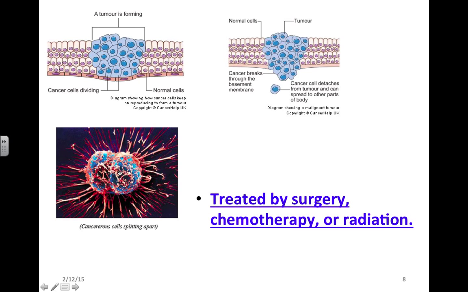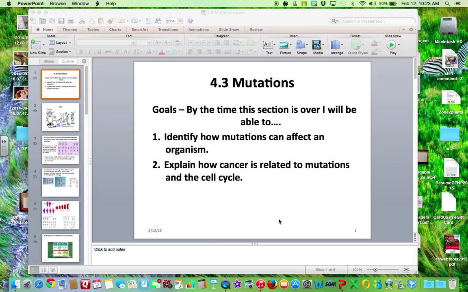So cells can be treated by surgery, they can be treated by chemotherapy, or they can be treated by radiation. And so let's go ahead and take a look at a video here, hopefully, see if we can't get that to work, and that kind of describes some of this happening. There we go, it's going to go, I think.